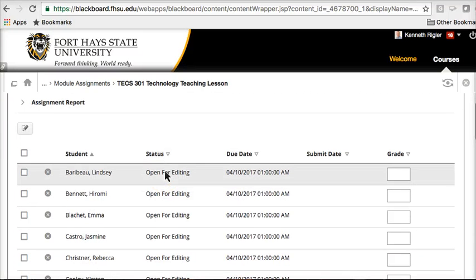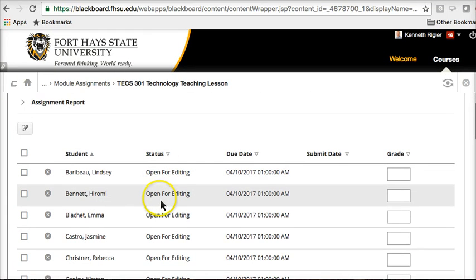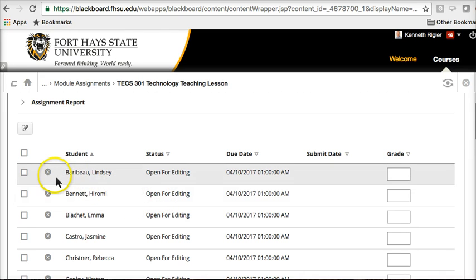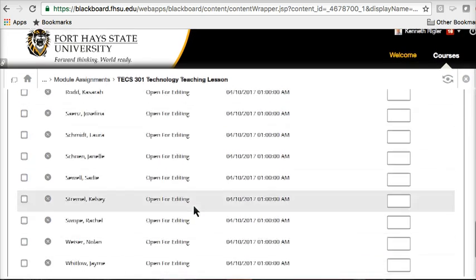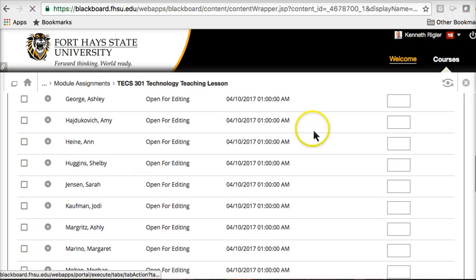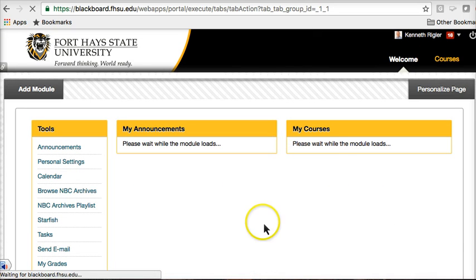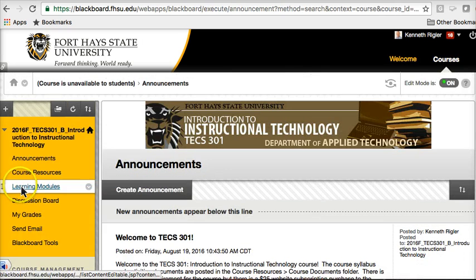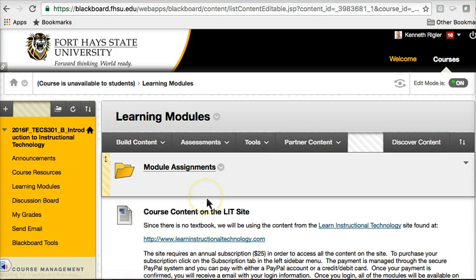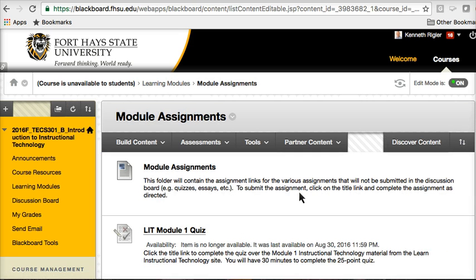And once they do, then as you go in here as an instructor, you will see this will turn yellow, and you'll be able to click on the student name and go in to grade it. So I'm going to jump out of here, and I'm going to go to a previous section to show what it looks like a little bit. So this is my section from last year where they submitted. Once again, when you get ready to grade these, you don't go to the grade book, you go directly to the link.